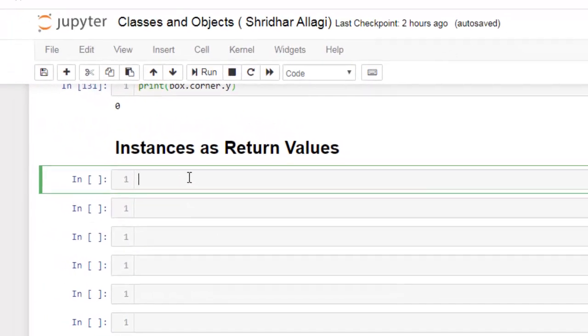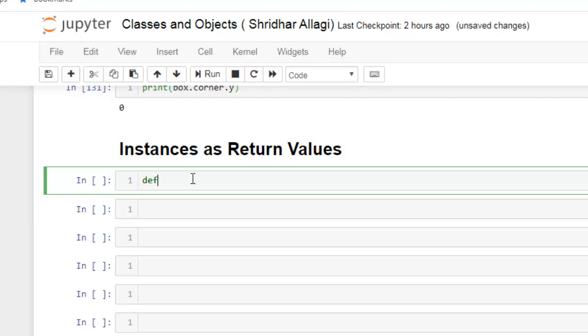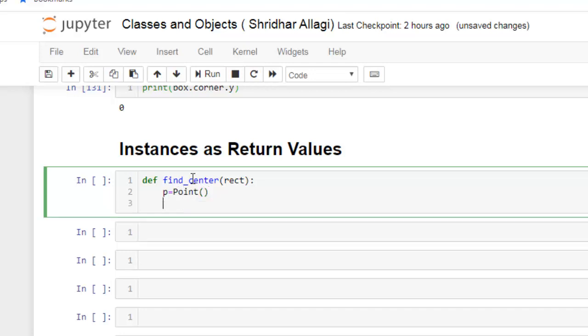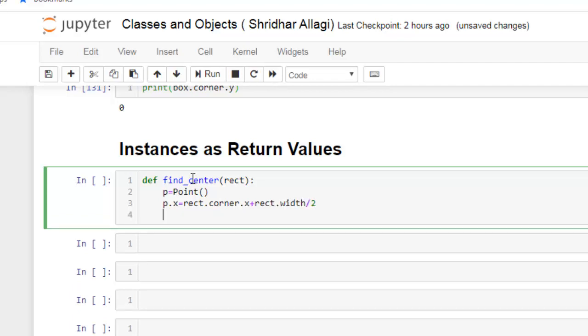So now we'll write one function to find the center. So that one definition, find center. Now this is taking a rectangle as a parameter. Then I have to return a point. First I have to create that point. P equals to point, then P dot x will be rectangle dot corner dot x plus rectangle dot width by 2.